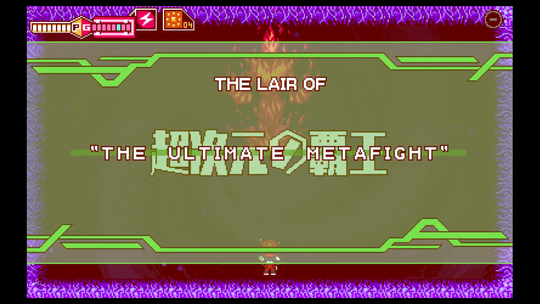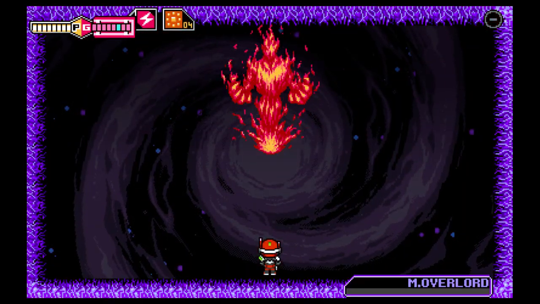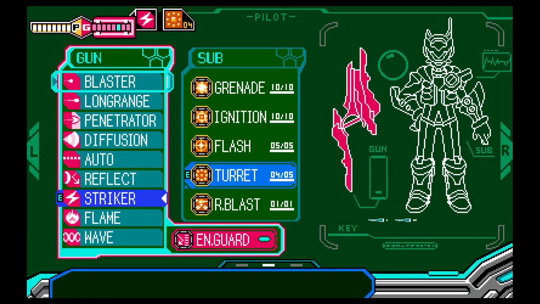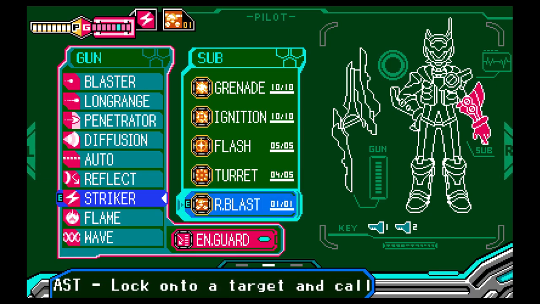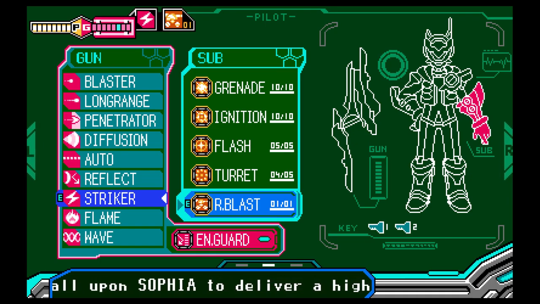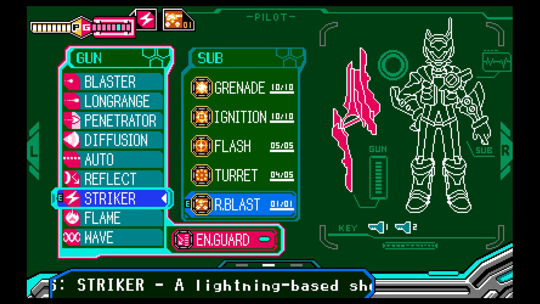Warning! The ultimate meta fight! Multi-dimensional Overlord. The Movilord. As many people have already joked, so I can say, yeah, I've stolen that joke. So, just to keep it quickly shortened, I'm going to call it the Movilord. The Movilord has four forms. You can switch between them, random.